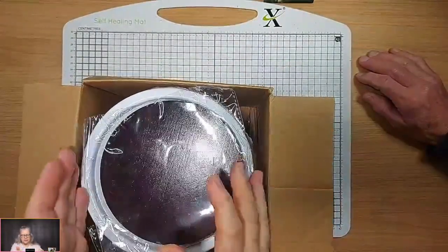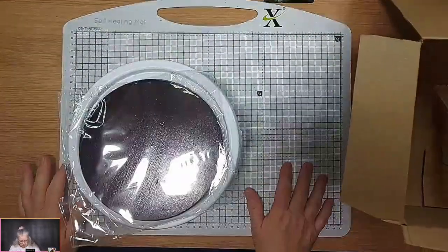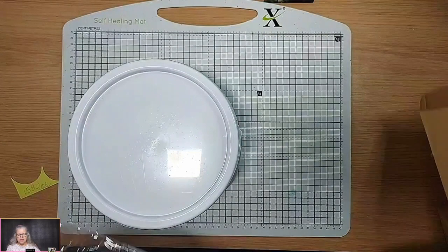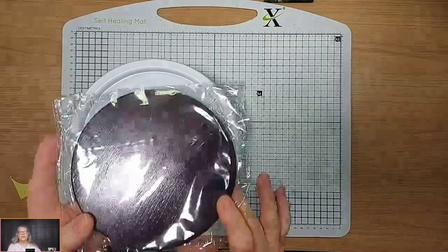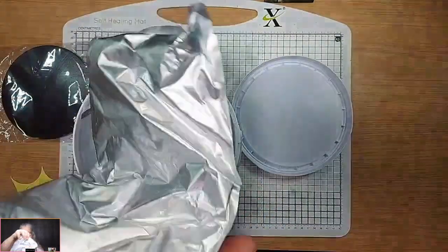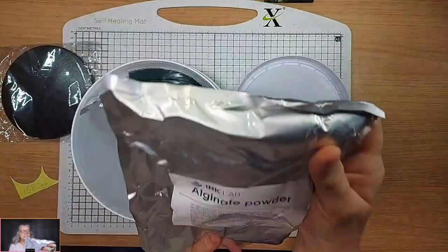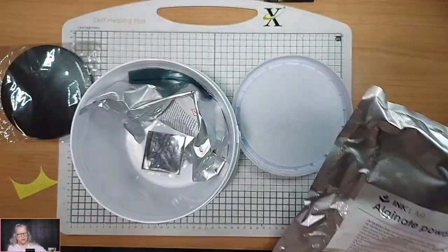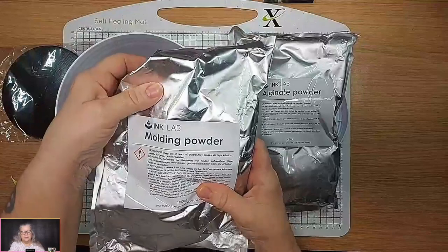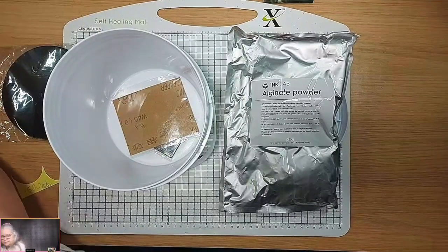So, inside this wonderful box, we have a bucket. No, we're not going to the seaside. Well, not yet, anyway. Not this episode. I think this is a plinth for mounting, whatever we're going to be doing. We have a lid. We have a couple of bags of powder, an alginate, not an agate. And some moulding powder. But we won't need that just yet, so we'll put that to one side. And also, we've got a couple of stirring sticks.